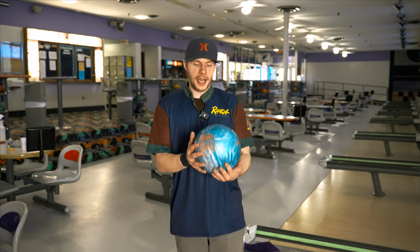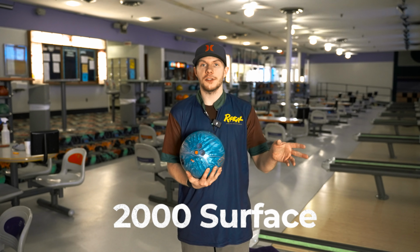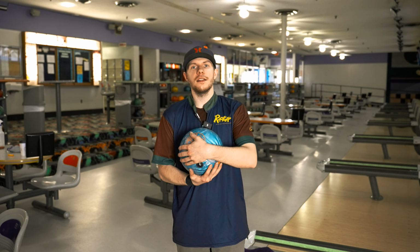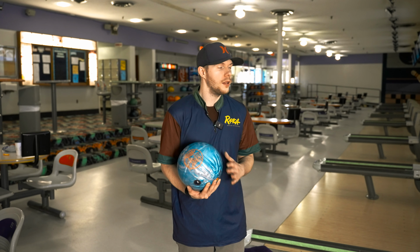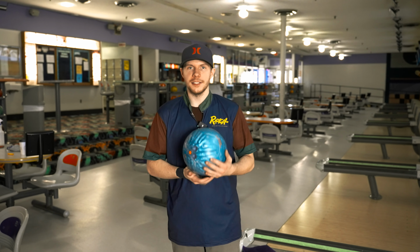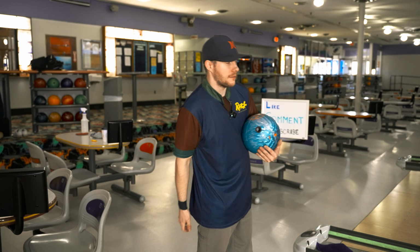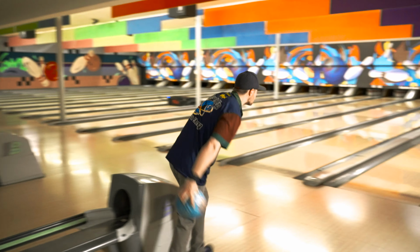All right, now that we put 2,000 on this, it's definitely more dull than it has been with the 1,500 compound from factory and then the 4,000. I would expect this to be a little bit smoother upon transition. However, it is still a skid flippy kind of bowling ball, so it still should pop some. This thing really reminds me of Baja Blast, I will say that. I don't know why. All right, we're gonna move back left, see what it does. Try not to get the ball so far right.